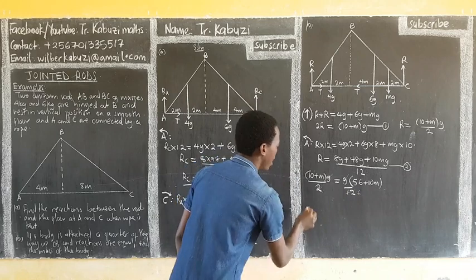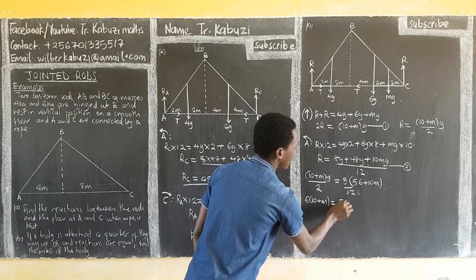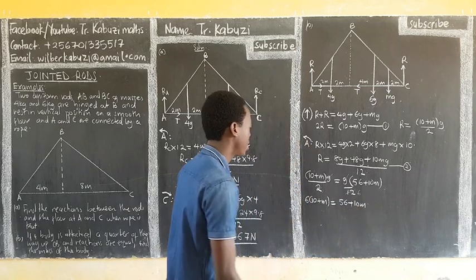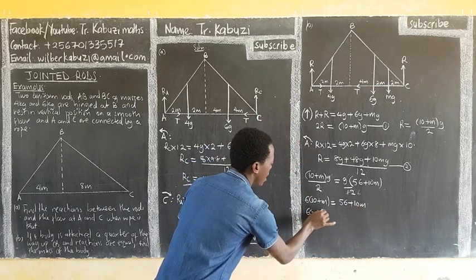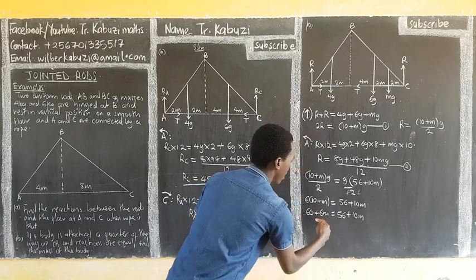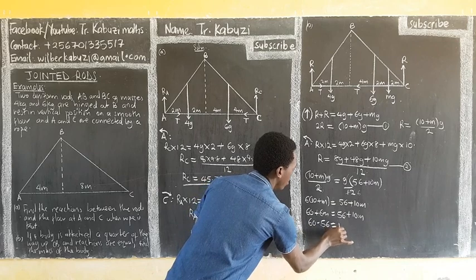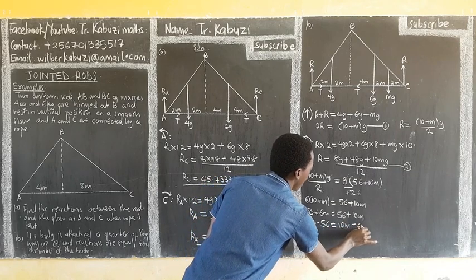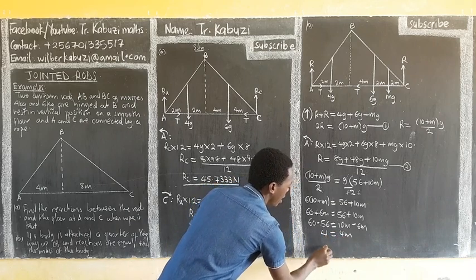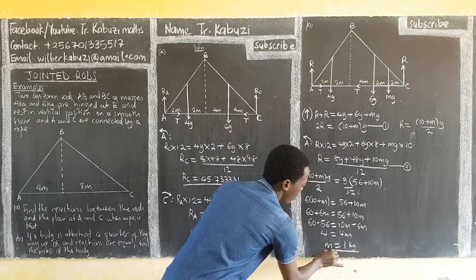And then cross multiply here. I have 6 times 10 plus M equaling to 56 plus 10M. So can you open brackets? Here we have 60 plus 6M equaling 56 plus 10M. Take this side. I'll be having 60 minus 56 equaling to 10M minus 6M. From here, I'm going to be having 4 equaling 4M, implying that now my M is equaling to 1. So it implies that the weight we had to put there was 1 kilogram.